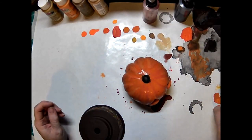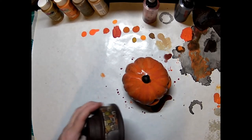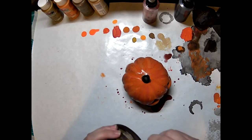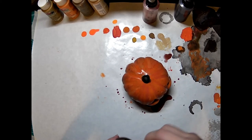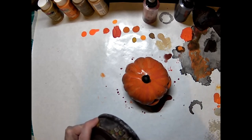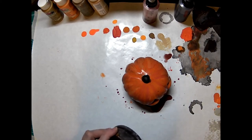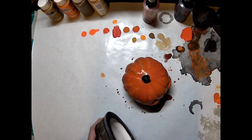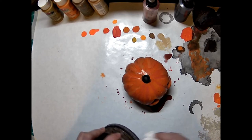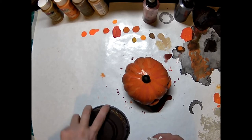And then I'm going to dunk the paper towel in, and I'm just going to go along and sponge along the edge. You want to be careful and not have too much paint on your towel or your sponge, whichever you're using. So when you dunk it in the paint, you want to kind of pat it off, kind of like you were doing for dry brushing. And then lightly tap it along the area that you want.